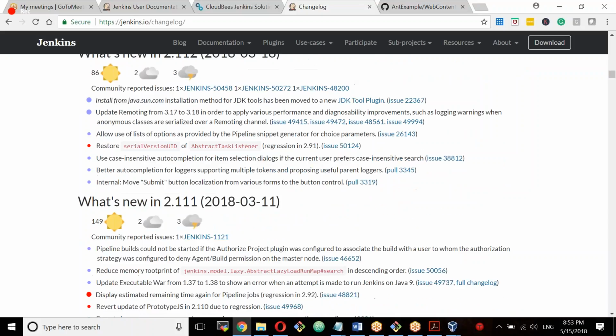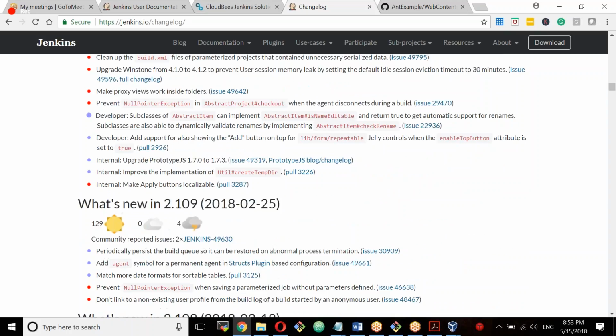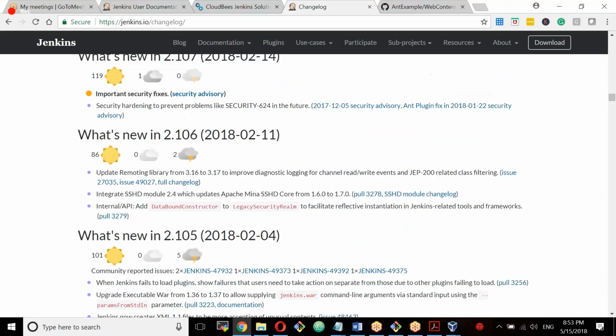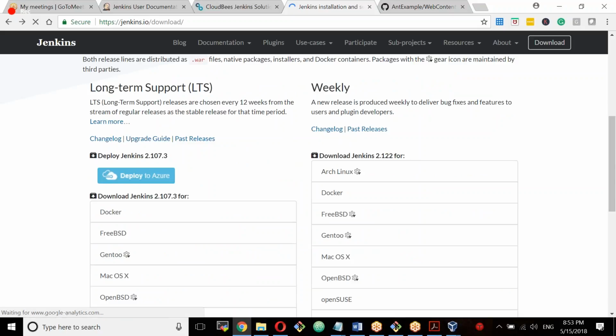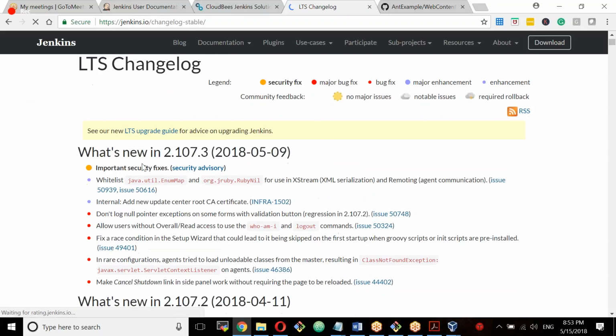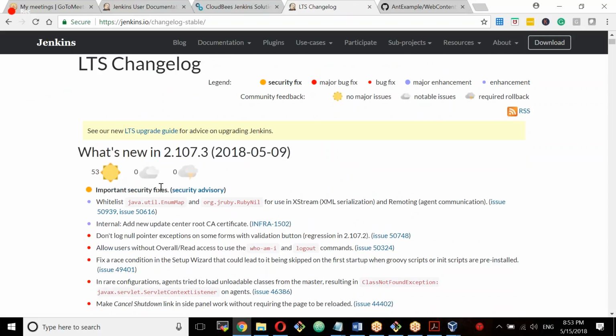And the version that we have right now, the stable release, which is 2.1073. Okay, you see this. What are the things that are added in that 2.1073?